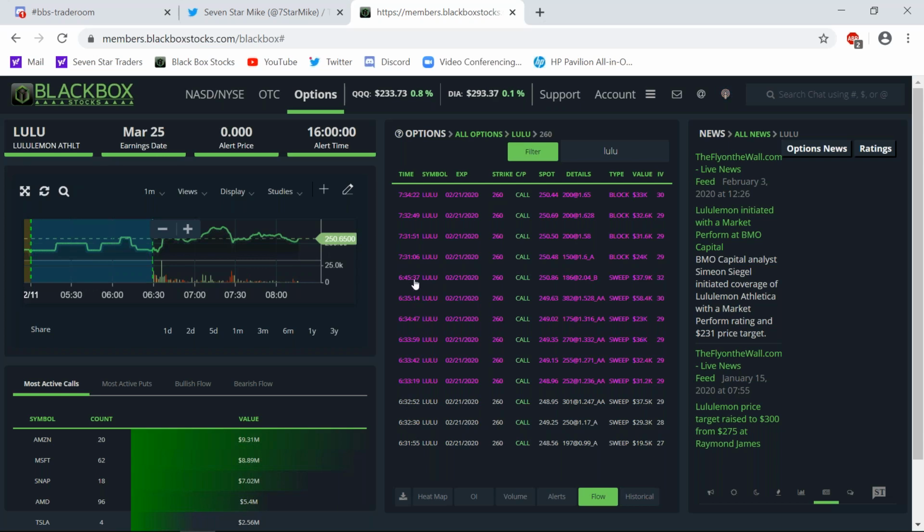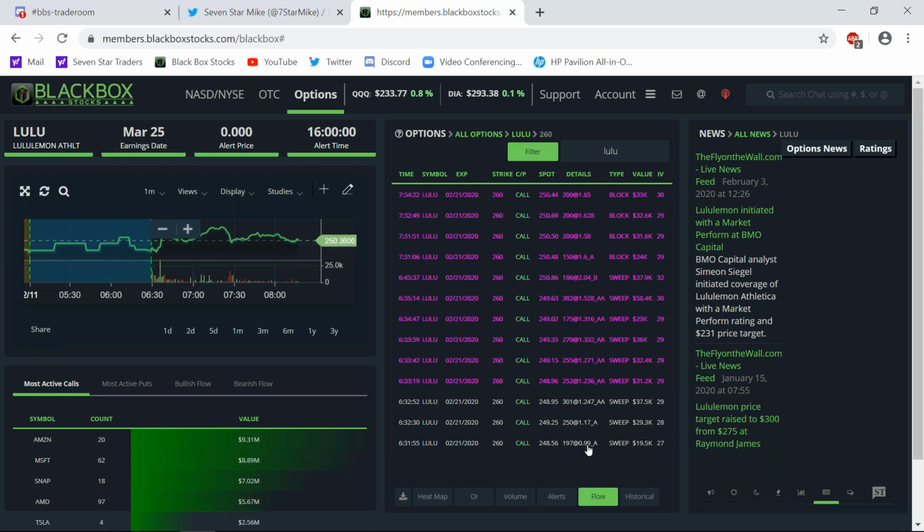Then 10 minutes later, there's some action. Almost an hour later, there's more. But what I want to point out on this one is this first sweep came in at 99 cents, followed by another one for $1.17, followed by another one for $1.25. Then we go to $1.27, $1.33, $1.52, $2.04. It dropped a little bit to $1.60. This is the type of flow that we're looking for, though.